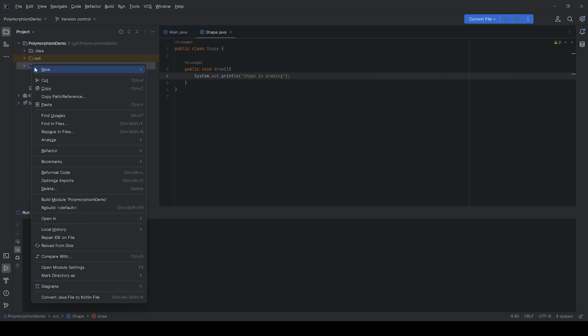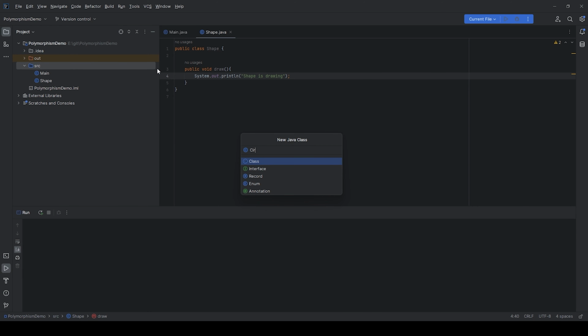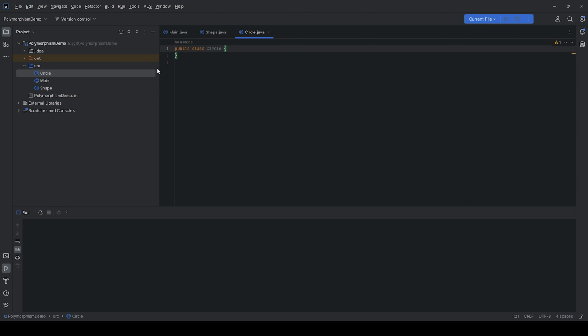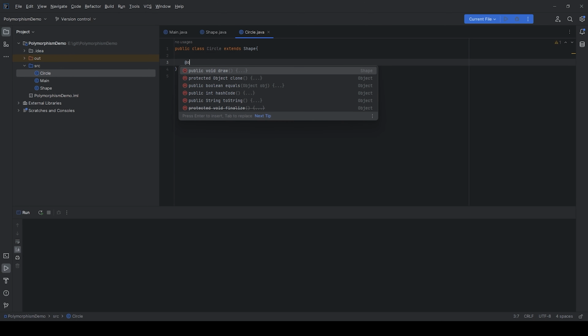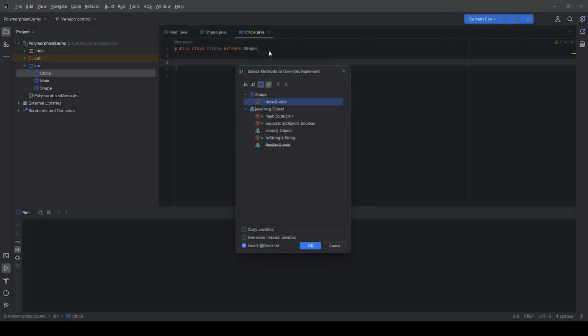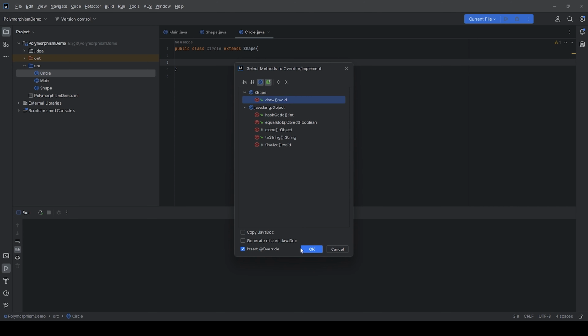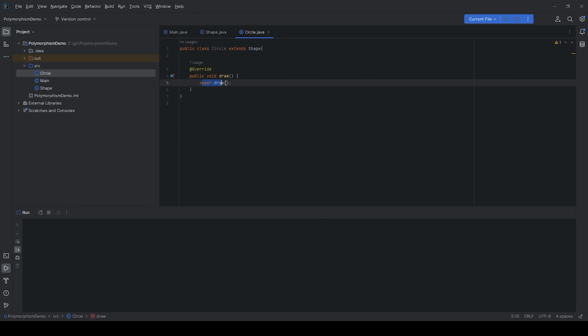Now let's have one more class called Circle, and this Circle will extend the Shape class, and I will implement the parent method here, which is draw. So basically we are overriding the parent method in our child class or subclass.